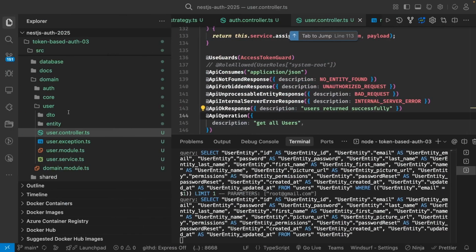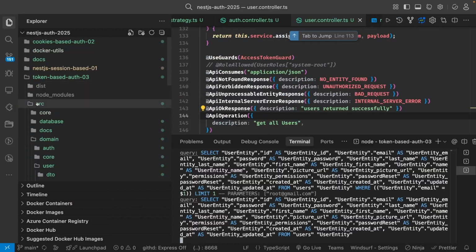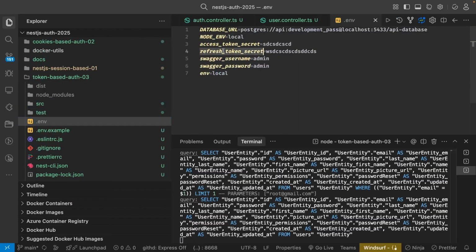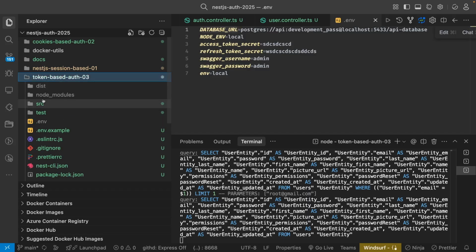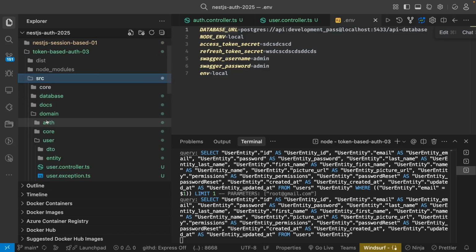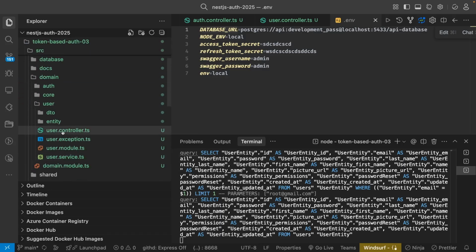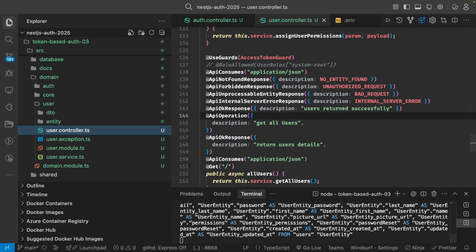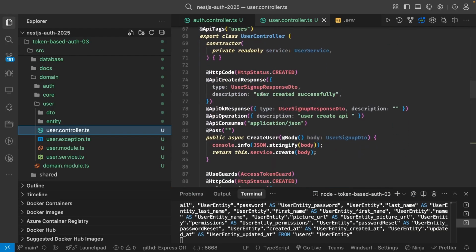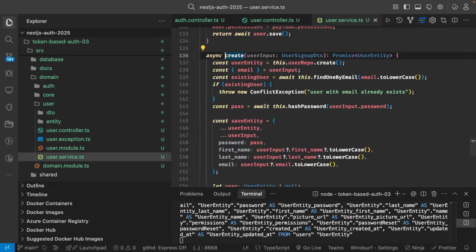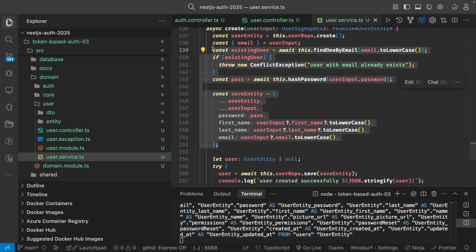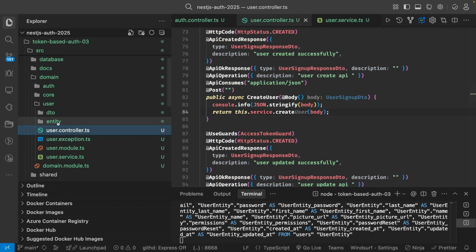So for that we have specified the env file here: refresh token secret, access token secret, and this is my database connection to which we are connected. So I'm creating a user, and I'm validating the user with this token. So the whole setup is kind of very simple. We are just creating a simple user controller to onboard users through user service and controller. Here you can see we are creating a simple user with the username and password. For the password we are creating a hash version, that is the user controller.